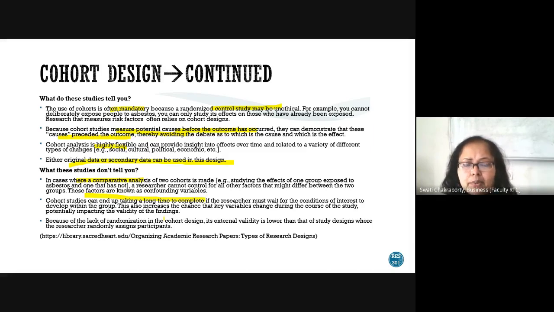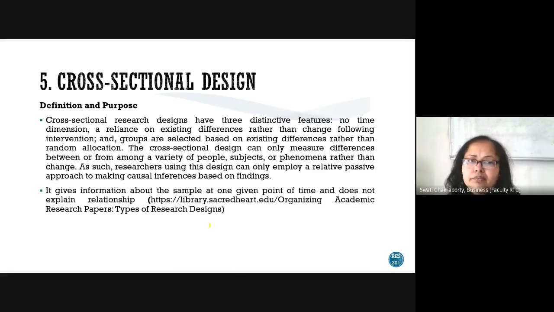Now, in this type of study, we can end up taking a long time to complete if the researcher has to wait for the conditions of interest to develop within that group. So it also increases the chance that the key variables might change during the course of the study, which impacts the validity of the findings. And because of lack of randomization in this design, the external validity is lower than that of study designs where the researcher randomly assigns participants.